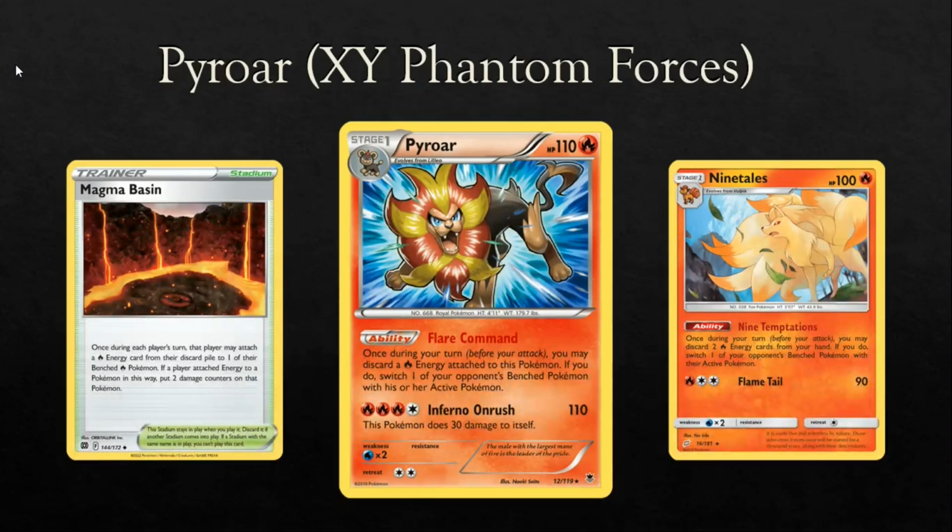Then we've got the one from XY Phantom Forces, and this one does have a pretty fun ability. This card also appears in a theme deck from the same era, Phantom Forces. So if you're interested in picking up that theme deck for whatever reason, then you would get this Pyroar, but it's probably cheaper to buy as a single. But yeah, it has the ability Flare Command.